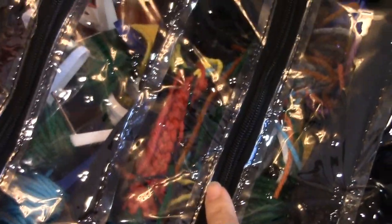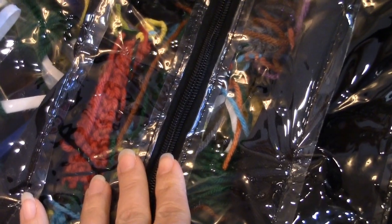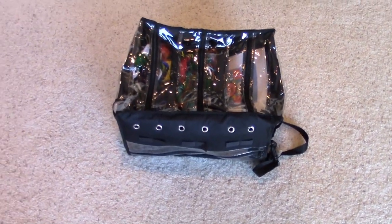And then I was able to fit the block that I'm working on with, along with all of the clothespin yarns attached to the block, into my second storage bin. And then you could just put your graph anywhere in one of the storage bin compartments on the same storage bin. And then it's just really compact, so it's ready for storage until you're ready to work on that block again.